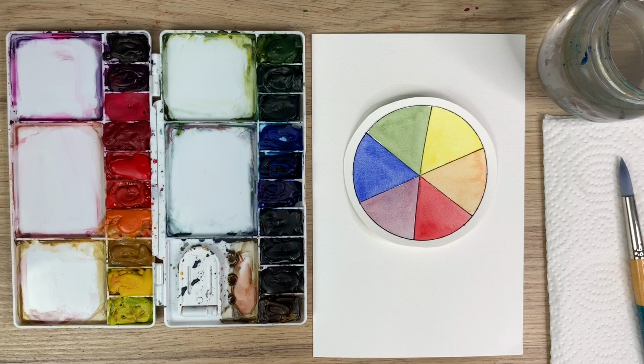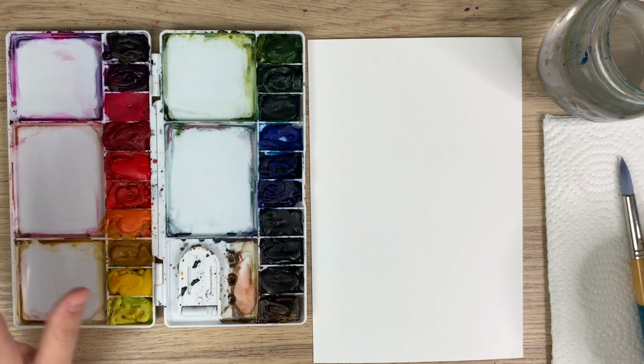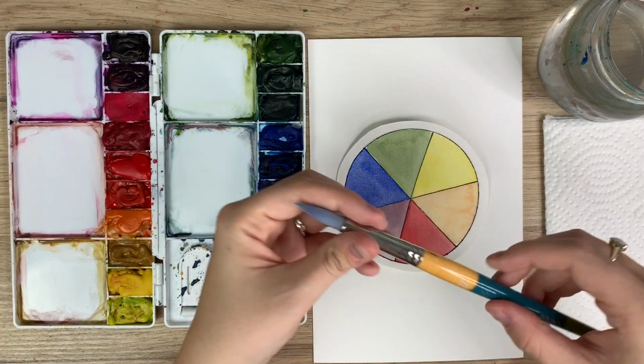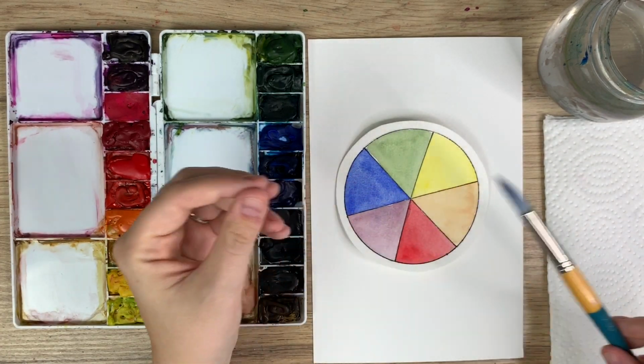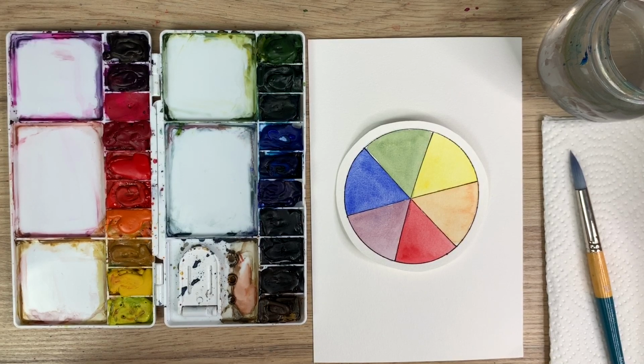Okay, so to start, I'm just going to go through my materials. I have my B watercolor paper today. I have my Winsor Cotman watercolors. I have my Princeton snap brush in a size 12, and I have my paper towel and water, and we're ready to go.